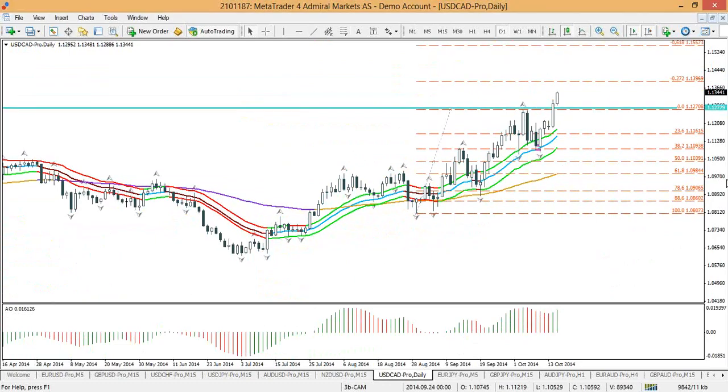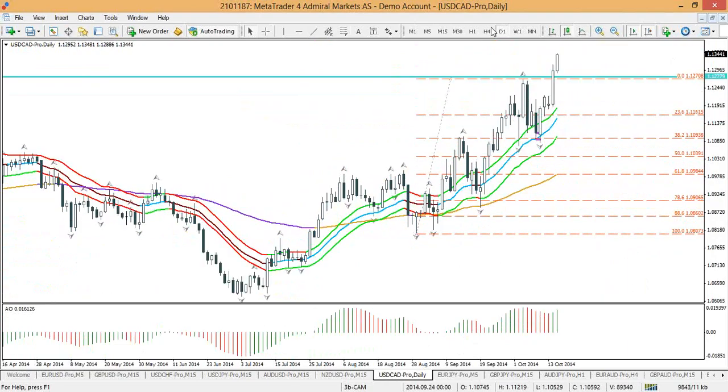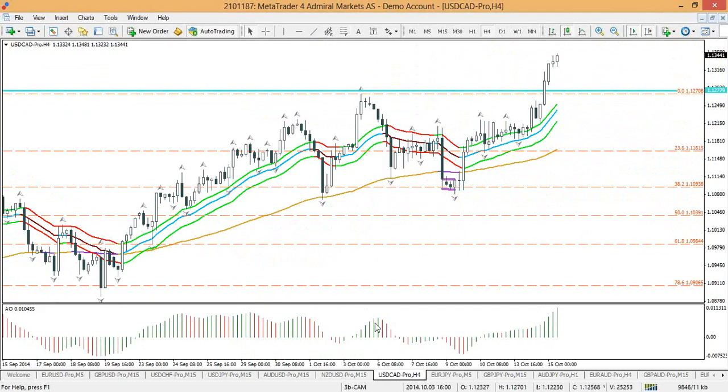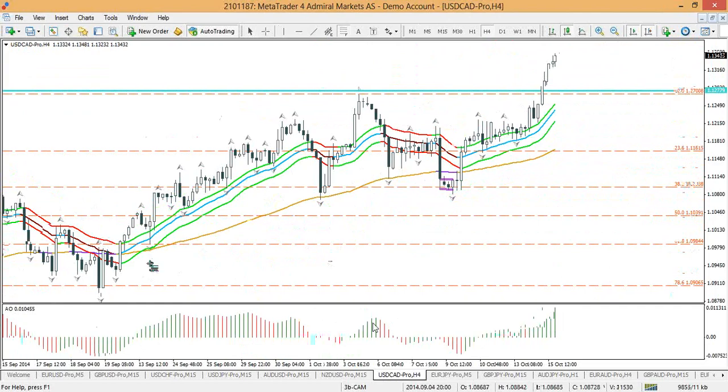Then after that, 115.57. And obviously, if we then zoom into the 4-hour chart, we can start fibbing different parts. We can start fibbing from the very bottom here, and moving it along, we would see here would be a loss. We have to start again. And don't forget, you can take trades basically off of these fib levels.